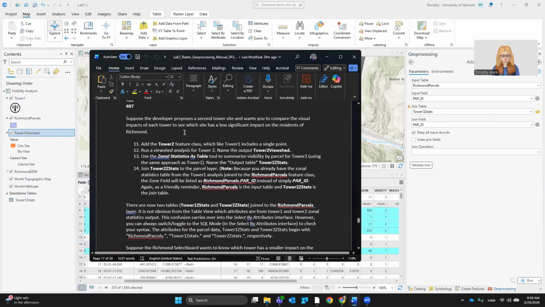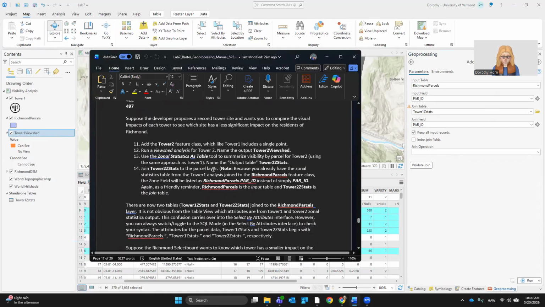Suppose the developer proposes a second tower site and wants you to compare the visual impacts of each tower to see what site has a less significant impact on the residents of Richmond. Add the tower to a feature class, just like with tower 1, run a viewshed analysis for tower 2, name that tower 2 viewshed, use the zonal statistics as a table tool to summarize visibility using the same approach, and call it tower 2 Z stats.